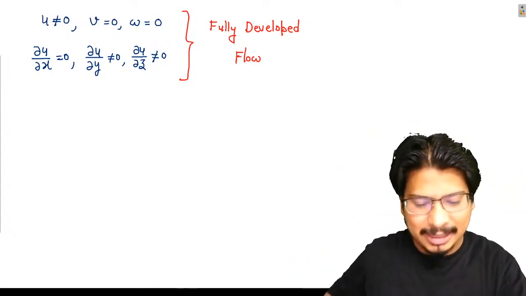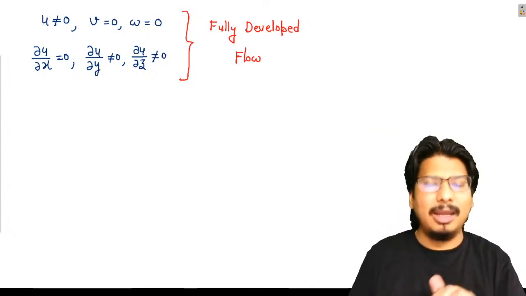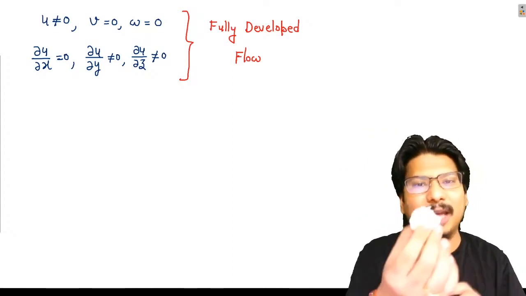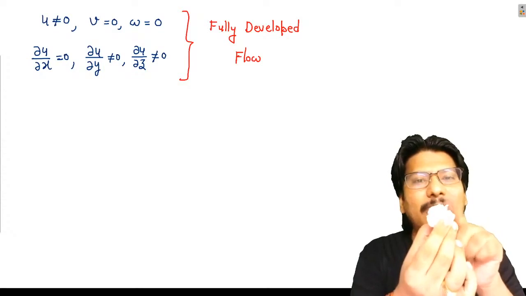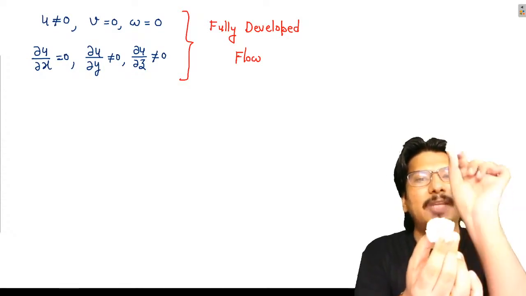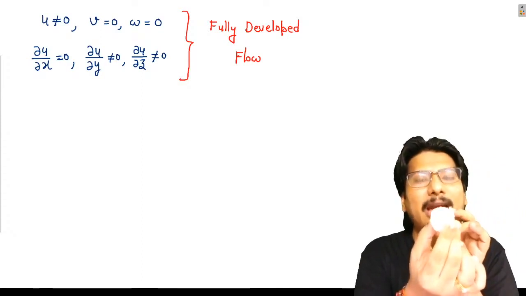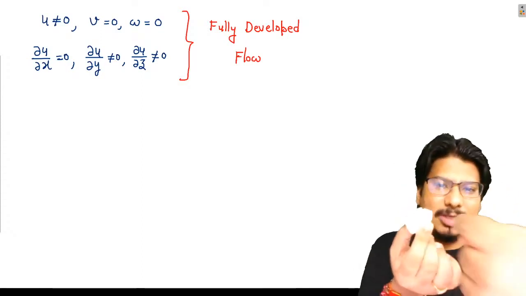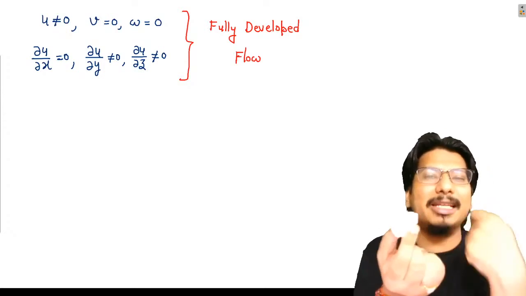Excellent. In the z direction also I will be having the same thing. This is the fluid particle which is moving with 5 meter per second. It is at the center line. This one is slightly away from the center line. This fluid particle is moving with 3 meter per second. I am moving in the z direction. Normal to the screen is the z direction.